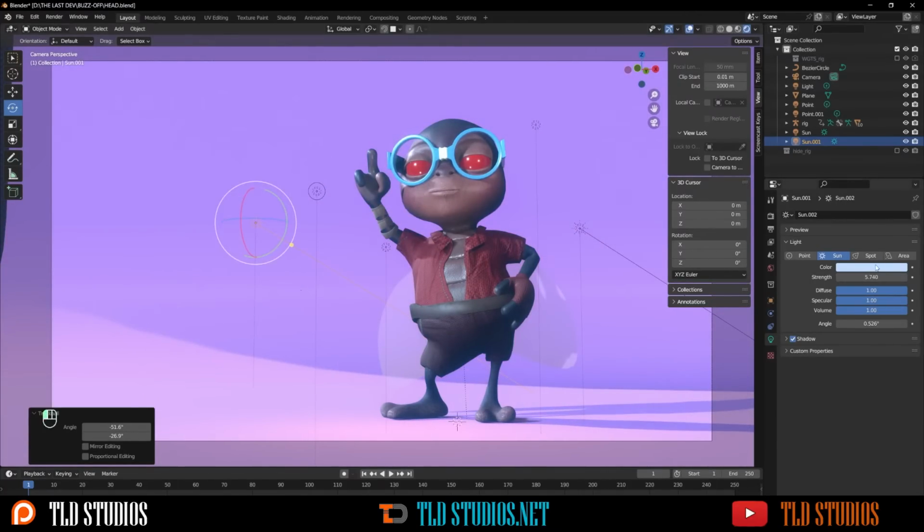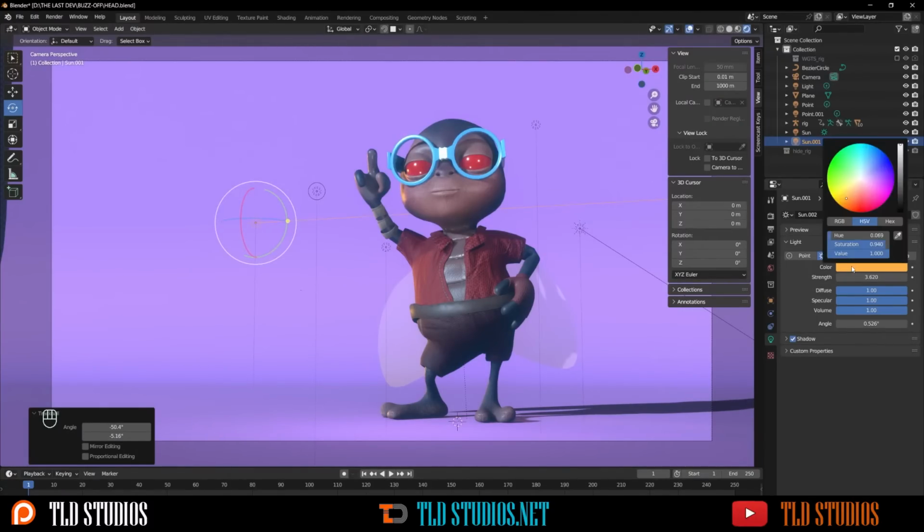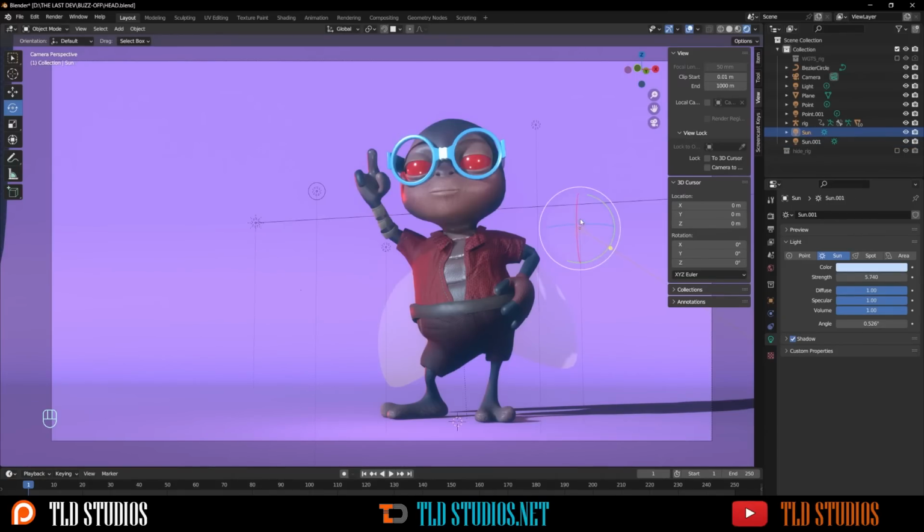Let's also change the color as well, maybe like an orange. Change the strength. Let's make this actually like a reddish color. So now we have red on the left and blue on the right.